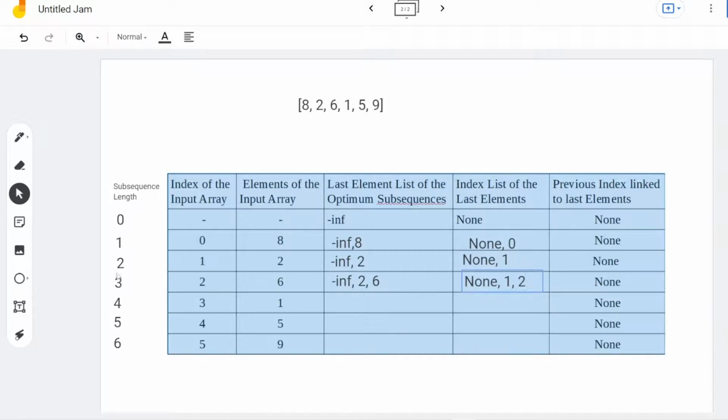The previous index we change to 1 because the sequence is 2, 6.